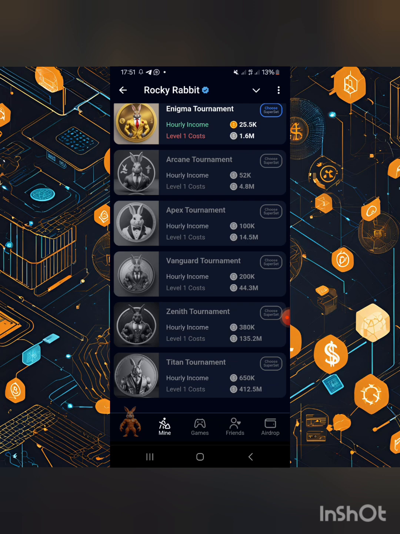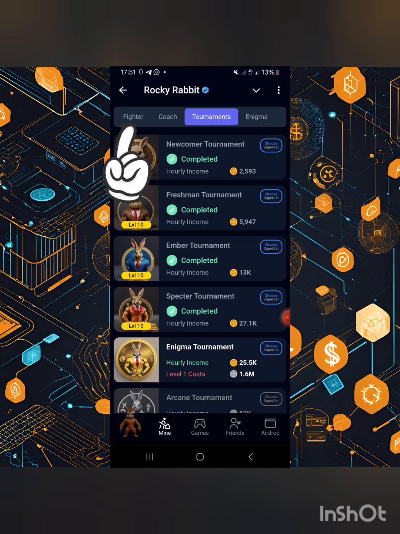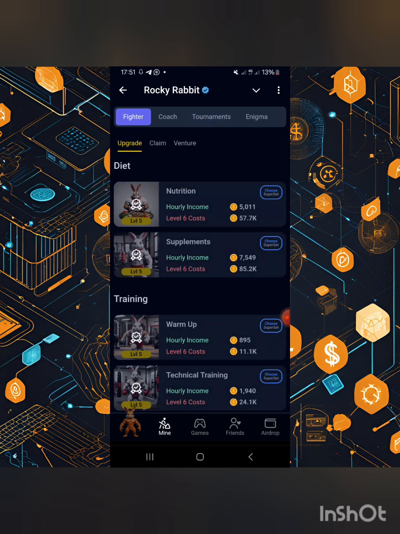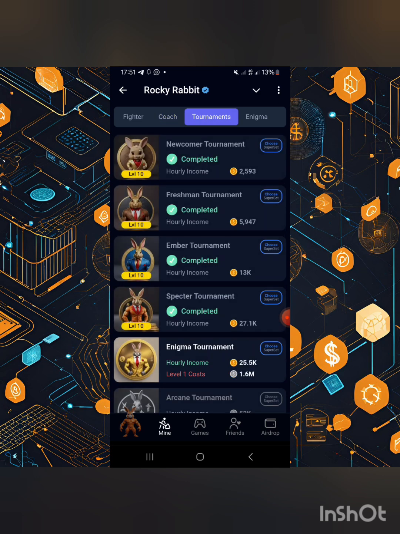Now, the moment it gets unlocked, you won't be able to upgrade unless you now go back to fighter and then you upgrade this step by step. Once you're done with this, you move on to coach, you upgrade, then you move on to tournaments. You keep on doing that until you are done with all this. But I know you won't be able to finish this up, but the little that you're gonna do will earn you some dollars. Now, it's not only this.